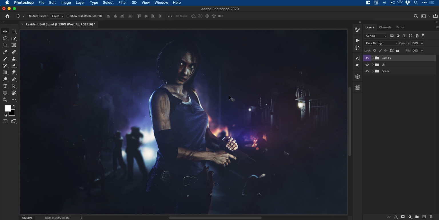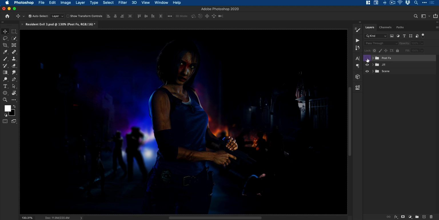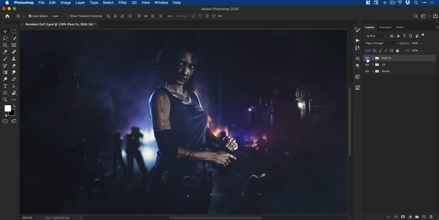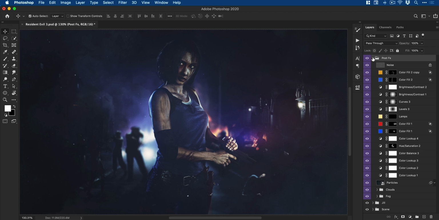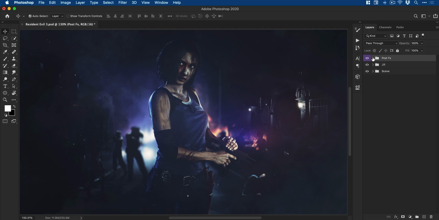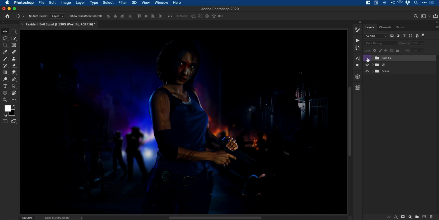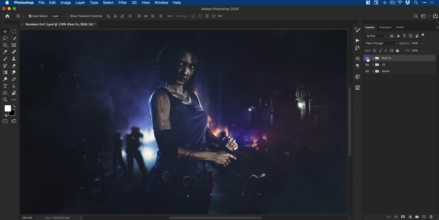And there's one folder in particular at the top that I call Post Effects that is in purple that when I turn it off, makes the work look like this. Turn it back on, it looks like this. And there's a few key adjustment layers in here that I want to go through in this video because they can honestly help you take your designs, your own composites, your photo art, remember, from this to this. So I think it's very, very important to go through them and to learn them.